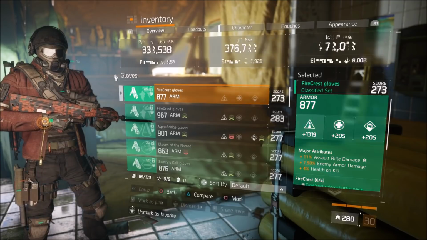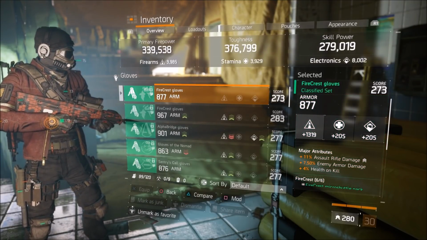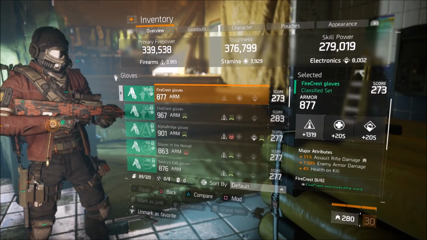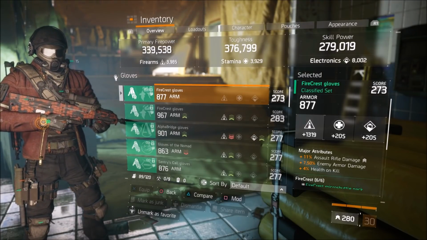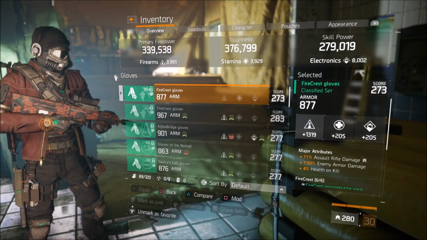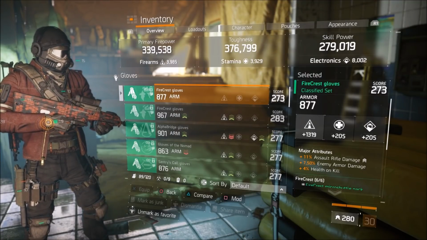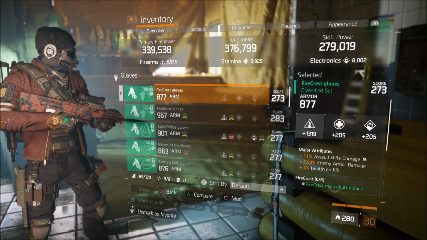The gloves, oh man, these were the best I had. Firearms, assault rifle damage, enemy armor damage. The health on kill, I'm going to change for crit hit damage. But if I had my choice, it would be crit damage, assault rifle damage, and skill haste just for that extra cooldown on my skills.